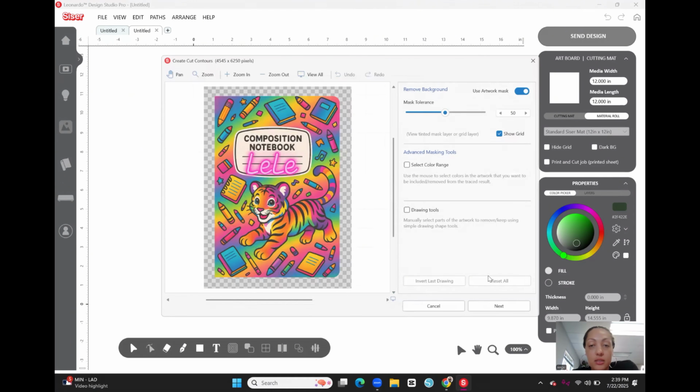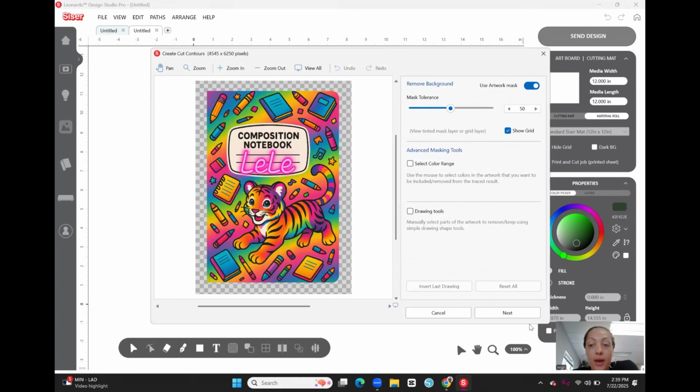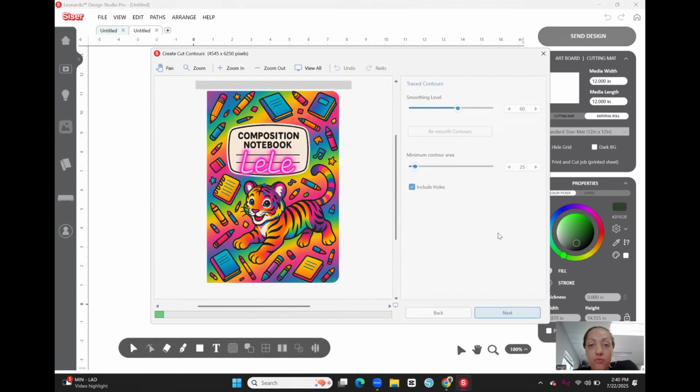I'm going to select Next. I don't have the background, so it doesn't have to remove anything for me. And it's just going to go ahead and smooth that out to make sure that everything is the way that it should be. And I'm going to do this exact same thing with the back cover as well.